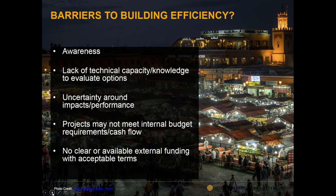Are they understandable? Is this a technology that is in the market today? How do people make decisions around the impact or the performance of that technology? And where and how do they find the funding in order to create that investment? So we have a disconnect, and we need a set of investments that right now are not structured to be able to create the scale.